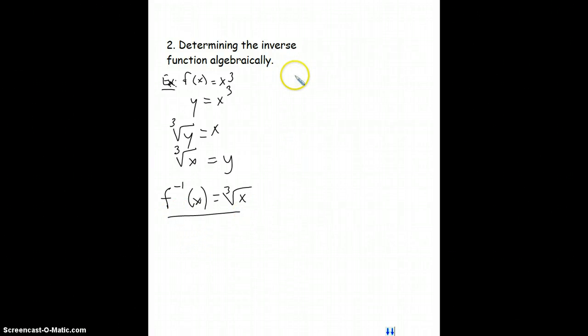So I'm going to have two more examples here. I encourage you to look at the example, try to work it out using the same method I did here before I go over it, and then you can see how you did. So the next one, example 2, we're going to have f of x is equal to 2 over x plus 1.